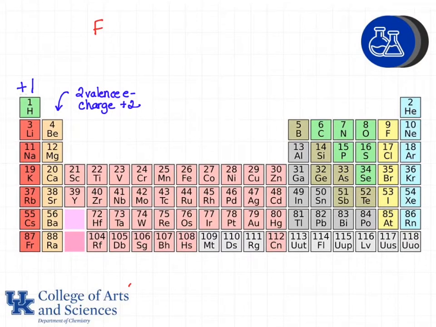When we move to the other side of the periodic table, for example, looking at fluorine, we see that it has 7 valence electrons. It's going to gain 1 electron in order to look like neon, so it will have a charge of -1. All of the elements in that column, which are known as the halogens, are going to have 7 valence electrons. They're all going to need to gain 1 electron to look like the nearest noble gas, and as a result, they will all have an anion charge of -1.